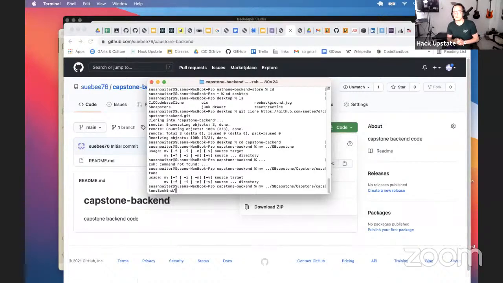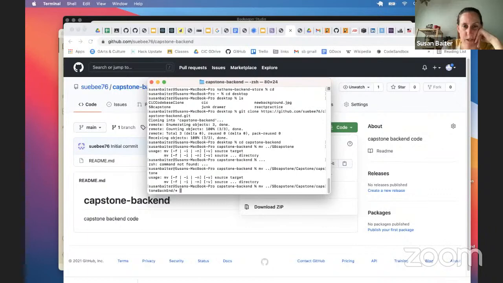Okay, so we're gonna move everything in there here. So hit star, which is gonna grab everything in that folder. Okay, hit space. So that's the first part. We're going up a level, we're going into SB Capstone, we're going into Capstone, then we're going into Capstone backend, and then we're grabbing everything in there. We're on my computer, on my hard drive, taking what I've already written in my code and pulling it.